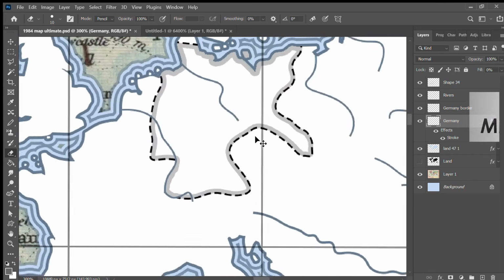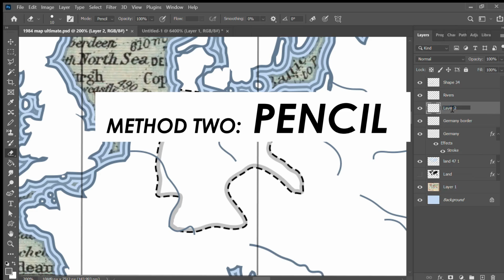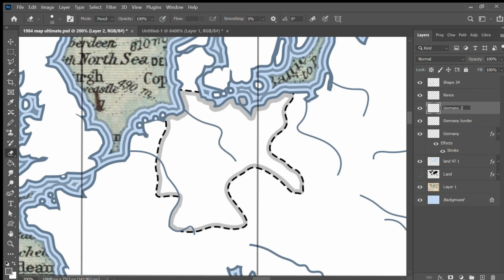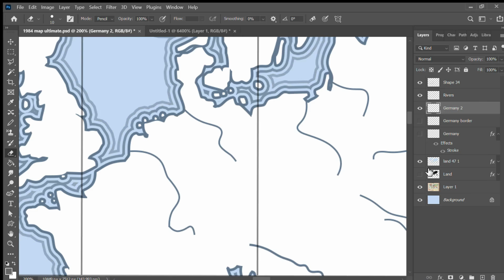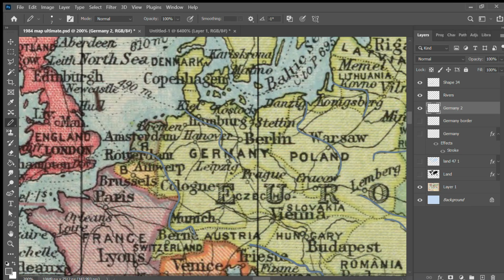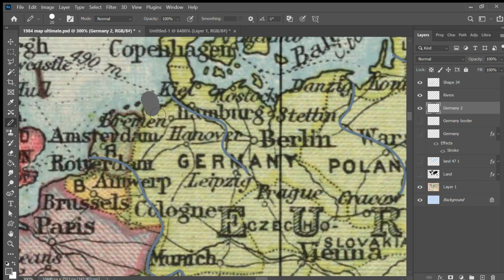Option 2 is to create penciled in countries. So let's name this Germany 2. We'll hide the other Germanys and hide our land. There we go. And this new Germany, we'll just use the pencil tool to pencil on in like this.